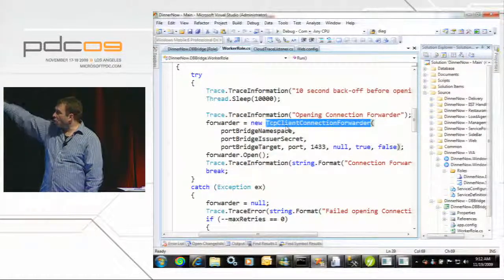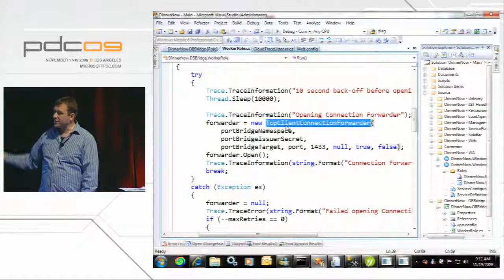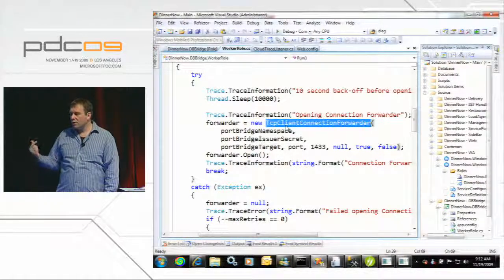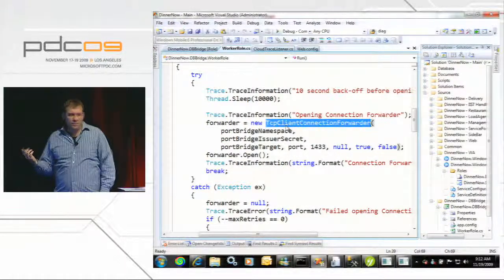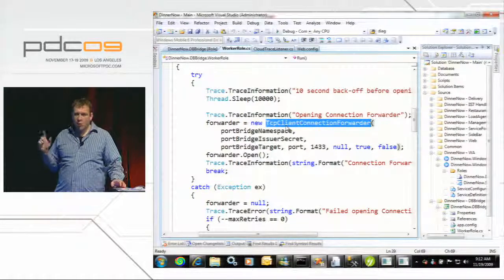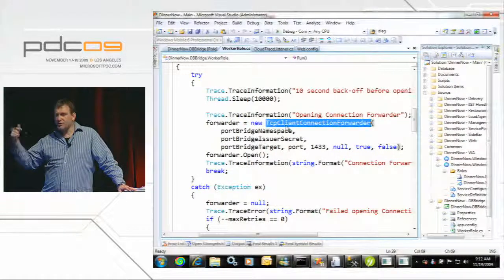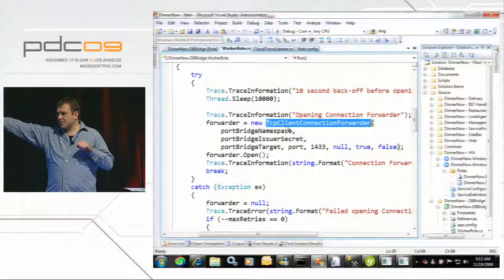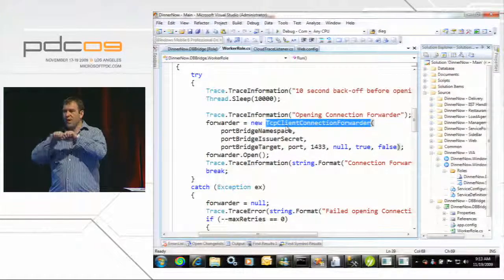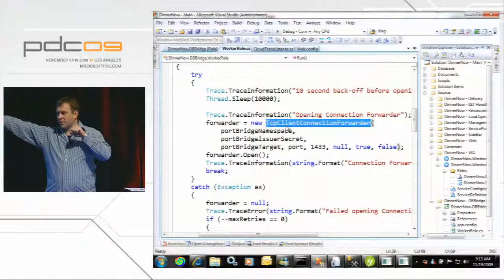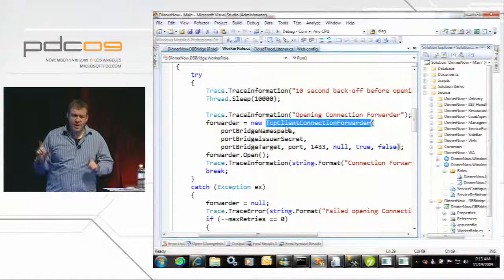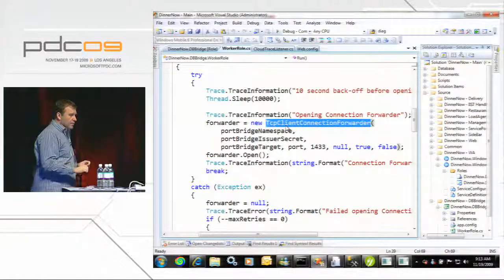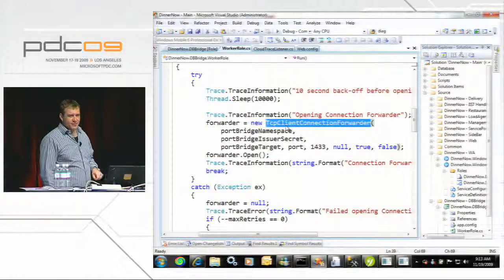The role that hosts that little TCP client connection forwarder. You can look at the code. And what that thing does is relatively obvious. It opens up a TCP listener, listening on that port. Whenever a request comes in, it accepts that socket. It takes that socket and then creates a multiplexed set of pumps, and then remotes that socket over there.